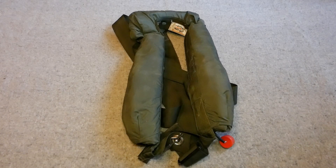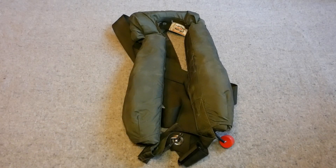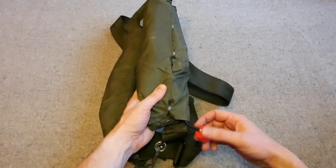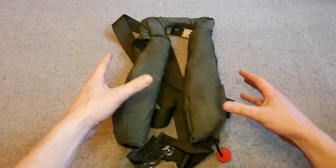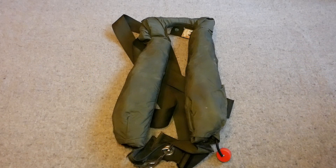Moving on to the Mark II Assault Troops life jacket — this particular example has an 1980s date, though it's not entirely clear. It's a very similar design to the Mark I but made in more modern materials. It's now made of nylon, more durable man-made materials. The harness is very similar and the canister is still mounted on this side, fully enclosed, with the pull tab to activate and inflate it. The plastic press studs run down the side and will come adrift when it inflates. The bladder inflates and forms a collar around the neck to provide support to the head, keeping you floating upright even if unconscious.